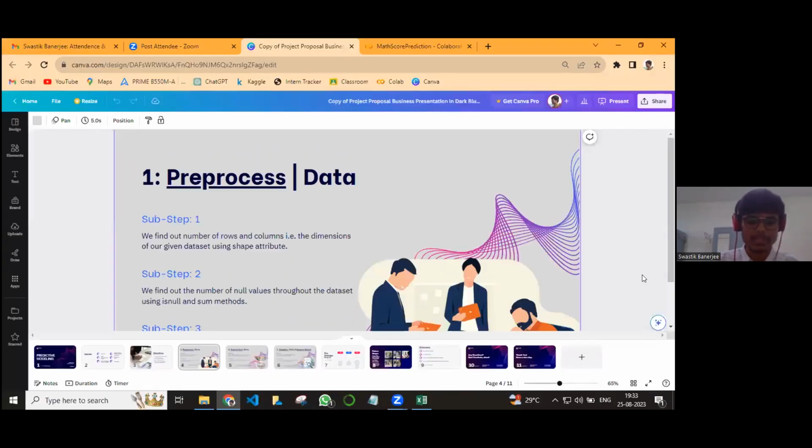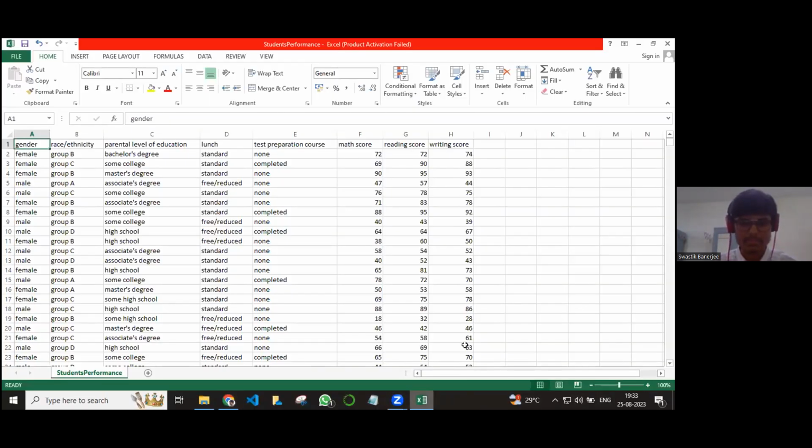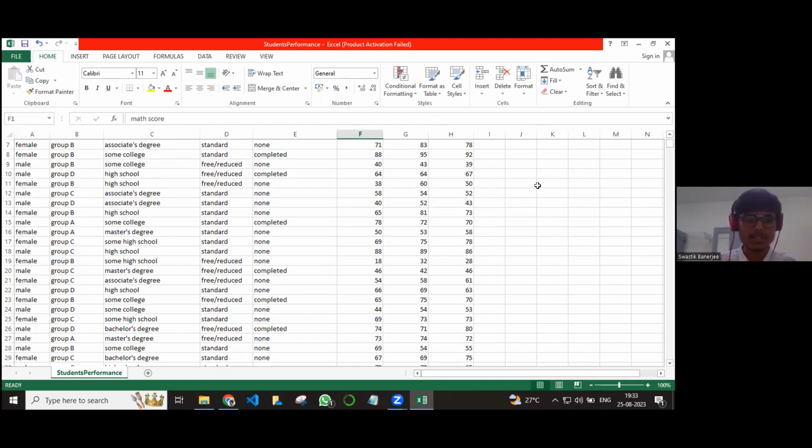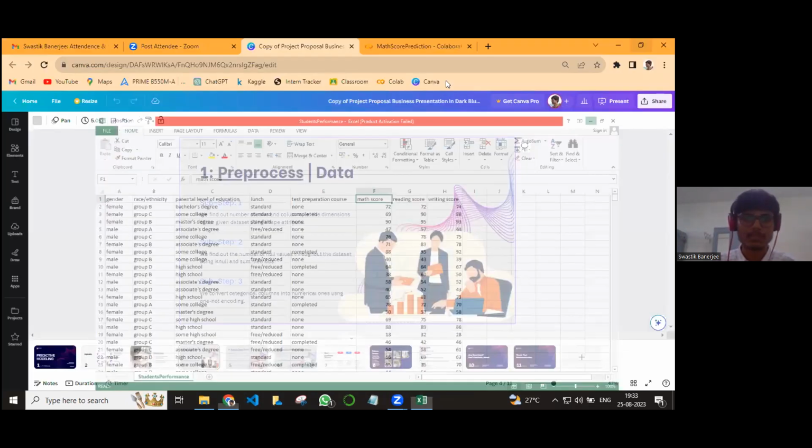But before going there, I must present the data set that I have taken for my predictions. As you can see, there's gender, race, parental level of education, the kind of lunch they are getting, and the test preparation course. And this column is our target column, often called the dependent variable. We must predict it from all the rest of the attributes. You can see reading score and writing score. So this is our data set, and I will just open my Google Colab.